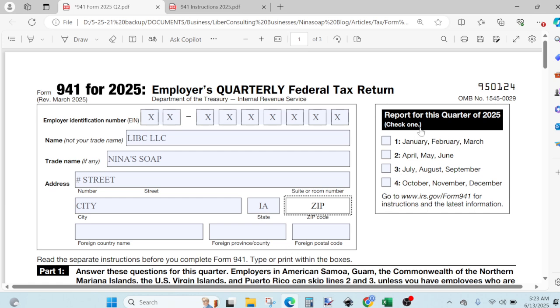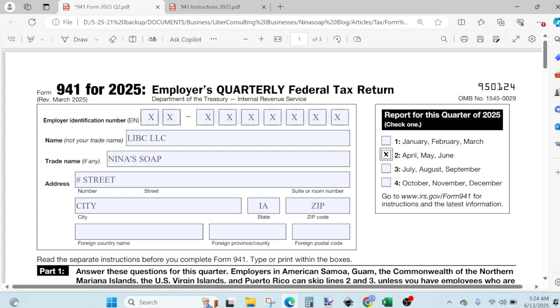In this section at the right, you will choose the quarter you are filing for. For Quarter 2, which is April, May, June, you will choose 2. You'll file one form per quarter, whether you file it online or on paper.